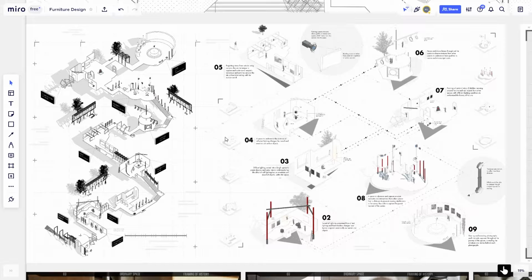So the second part of the project, which is programming, trying to figure out what the entire project would be about. I've decided to make the project about educating people about the hidden history and the meaning of the site, which a lot of people do not know about, and truly appreciate the beauty of the site through photographic principles. So the idea of the project is that people can interact with the space and take photos to learn about the site and a few things about photography.